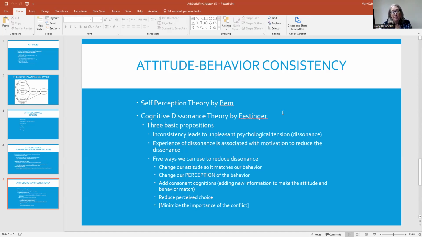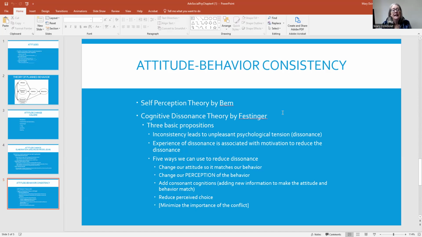And he hypothesized that there were 5 ways to get rid of dissonance. We have experimental support for 4 of them, so I'm only going to hold you responsible for the first 4 of them. The last one you do not need to know. So one thing we can do is change our attitude to match our behavior. I could say, it's not that important for me to exercise right now. I'm really busy and other things are taking priority. I just had a new baby. I'm not going to exercise till the baby's 6 months old. You're going to change your attitude to match your behavior.